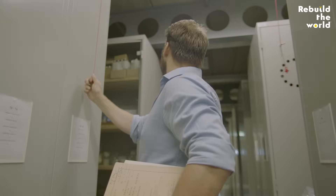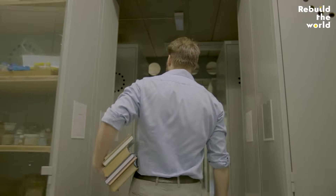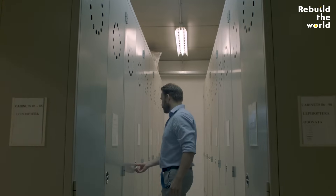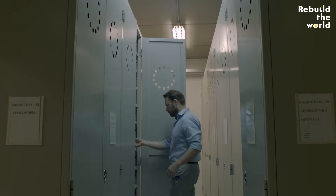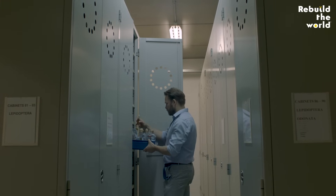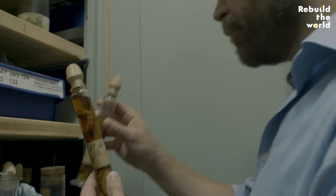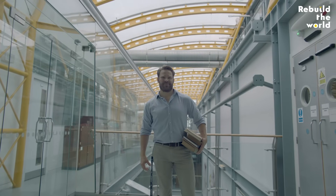I think most people are skeptical at first about LEGO as a tool. We're dealing with specimens that are hundreds of years old — they're brittle, they're fatigued, they will get damaged if you look at them wrong. And that's quite obvious when I show the contraptions to some of my colleagues; they'll go, "it looks fun, but you're not getting anywhere near my specimens with this." But then when they actually get around to feeling it and moving it around, they go, "actually, this is quite sturdy, this is actually quite nifty." And at the end, they go, "that's brilliant."